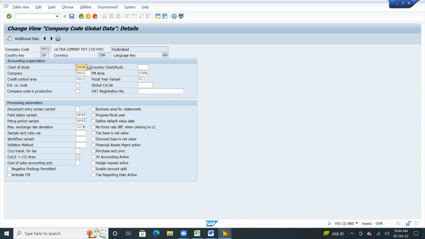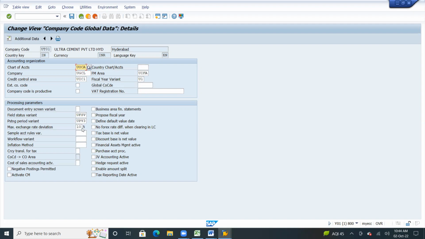So write down, what are the other settings we need to do? Here they will ask you what the defaults are. After doing all the configuration steps in company code global parameters, what accounting organization will it show? You can mention that it will show chart of accounts, company, credit control area, FM area, fiscal year variant, field status variant, posting period variant, and exchange rate value.